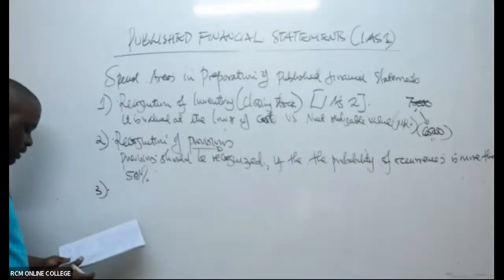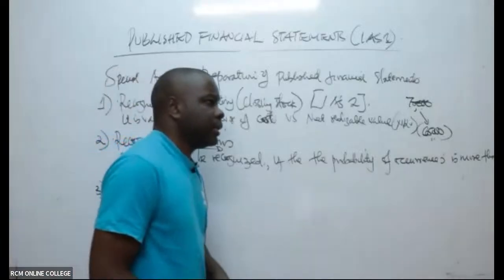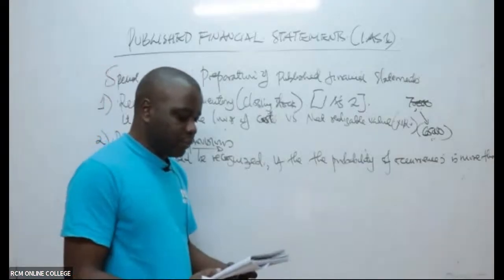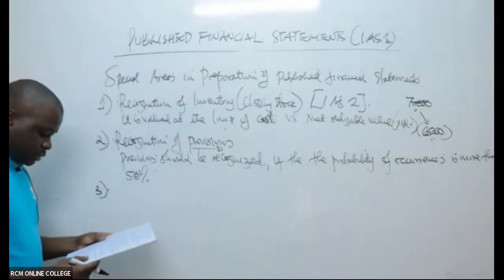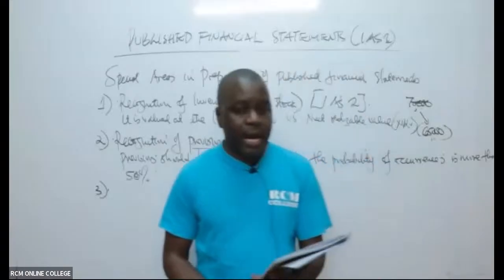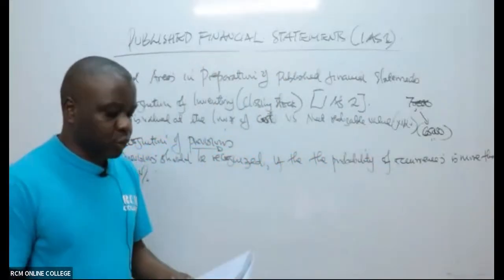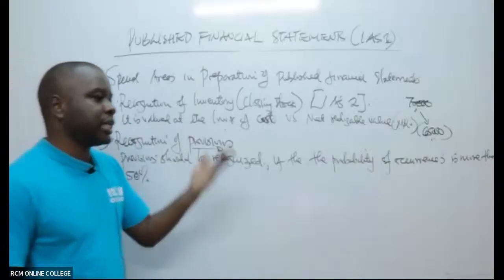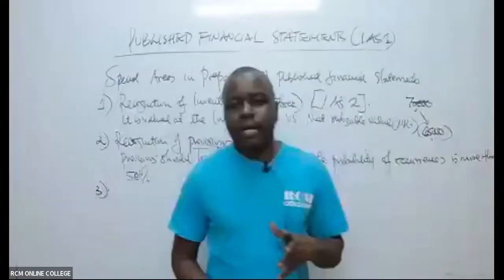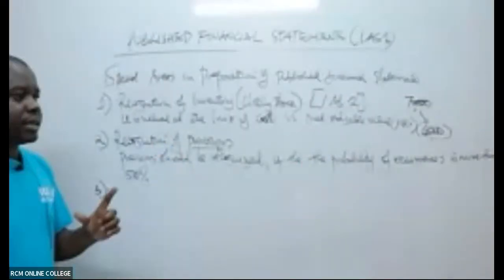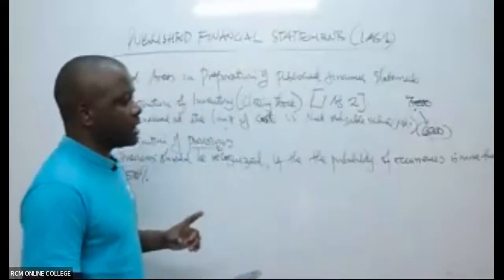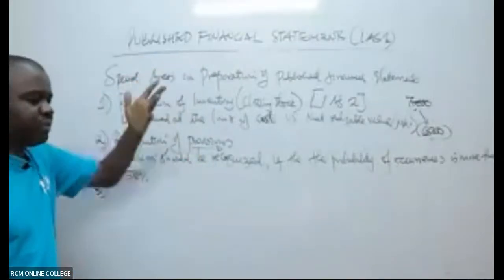Then number 3, another item. When you are coming up with the item for cost of sales, the figure you compute separately. Then of course you place the figure in the income statement. You don't go with the option whereby we normally put in the income statement opening stock plus purchases minus closing stock, carriage inwards. You don't do that. You do it as a separate working, then you plug it into the income statement as one figure. In published financial statements, you don't put everything.